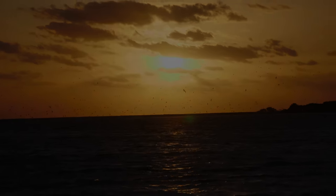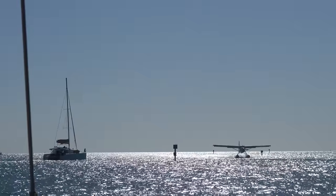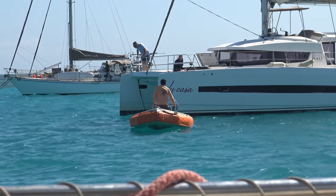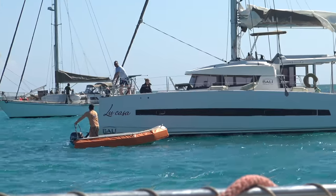But all blows eventually come to an end, and the next day, things return to normal with light winds out of the south. Since the weather has gotten a bit better, we have a few more boats that came in, and there was one boat that looked like they had a really hard time anchoring, so after a while, Brian just went over there to offer. It's always hard, you don't want to be disrespectful and be like, oh, you look like you need help. But at the same time, it's horrible if people are stressed out anchoring, especially if they're new to it. So he opted to go over there.